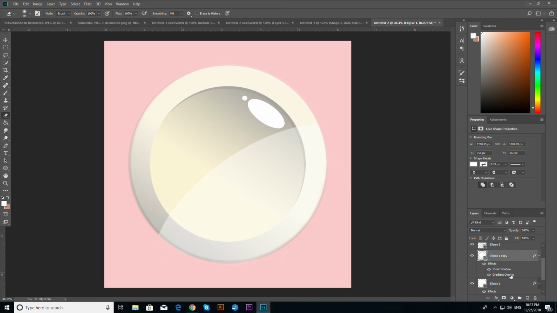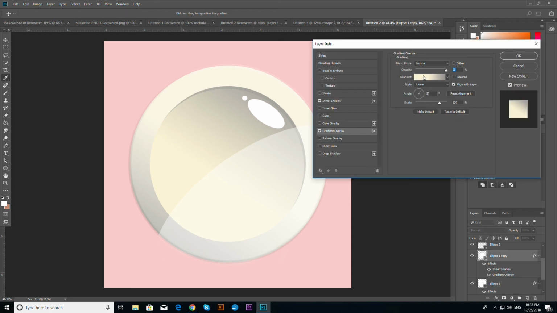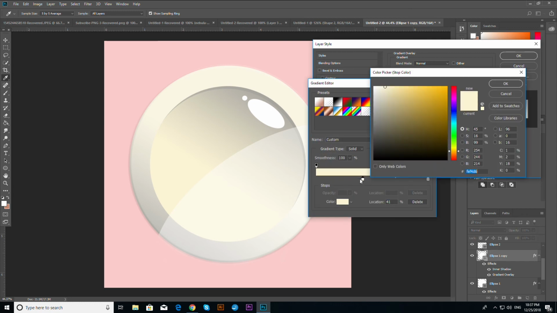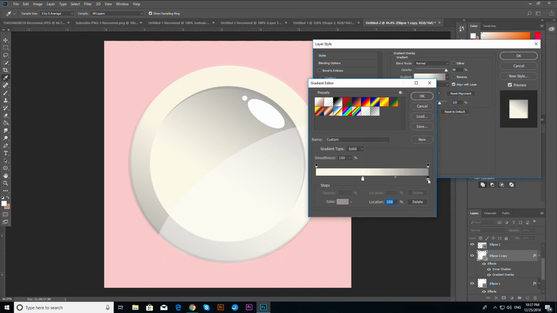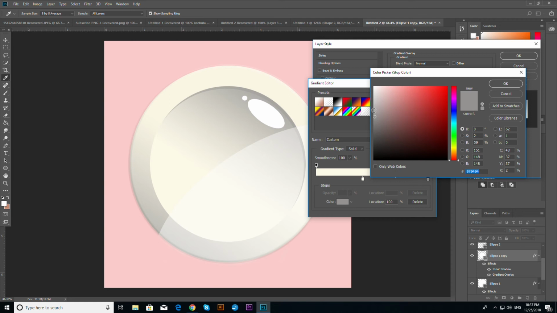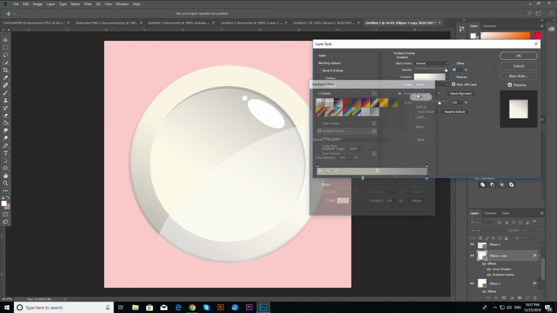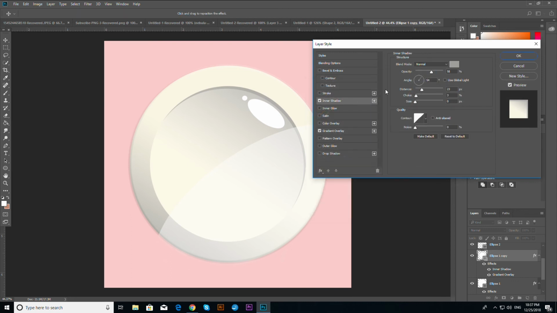Now for the smaller circle, do the same. Lower the opacity of the inner shadow too.